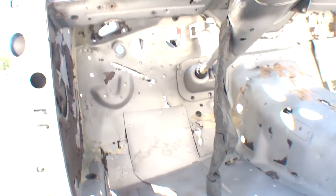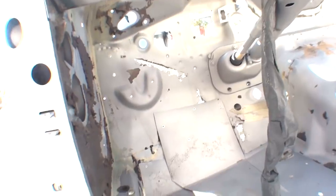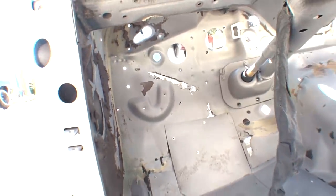If we look up in this area right here, right under the steering wheel, you're going to look at that firewall and look what we found. We found more rust, rust that the owner didn't even know about. This is all going to have to be handmade. These panels that we're looking at and all these holes that we need to fill or replace have to be handmade and welded in place. You cannot buy these pieces for this car.